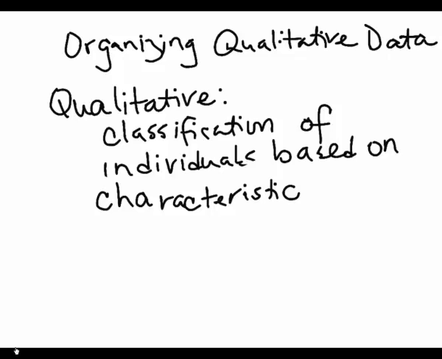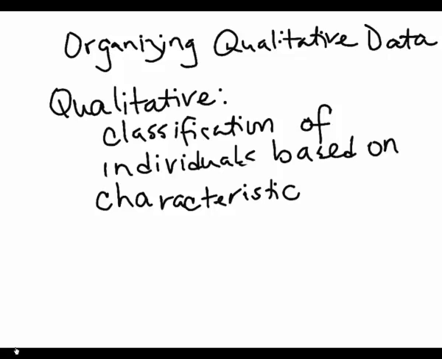A lot of people see qualitative data as, for example, if I were classifying you as male or female, well, that's data and it's qualitative because I'm basing you on a characteristic. Ethnicity, that's qualitative data. So everyone's like, oh, cool. Well, qualitative is just naming, and then quantitative is numbers. But that's not necessarily true either, y'all.